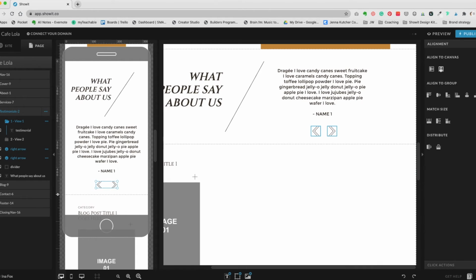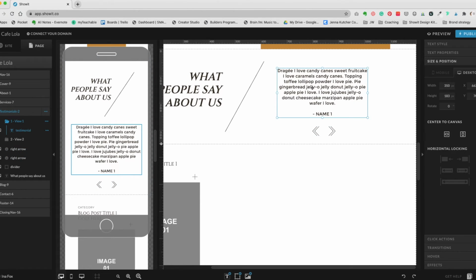The same here, which is fine. So basically the arrows are a global component, so it's not part of view 1 or view 2. The only thing I'm going to do is make sure that the actual testimonial is positioned in the same place in view 2 as well, because I moved it slightly.